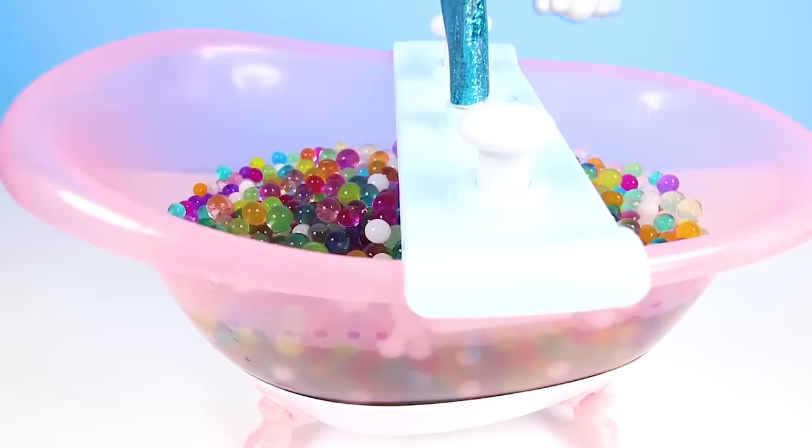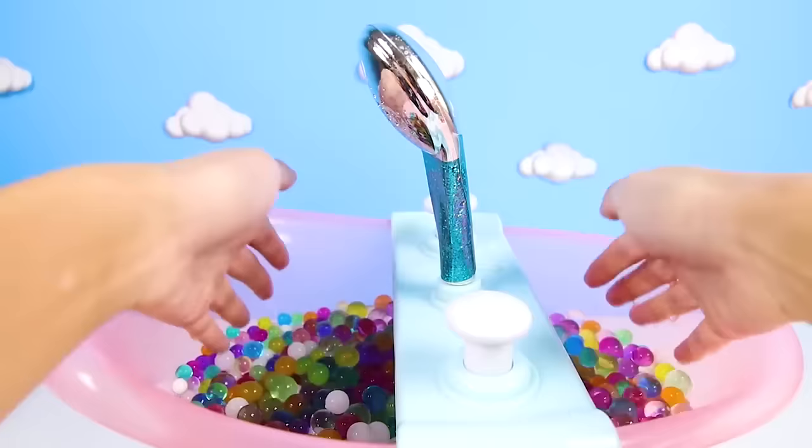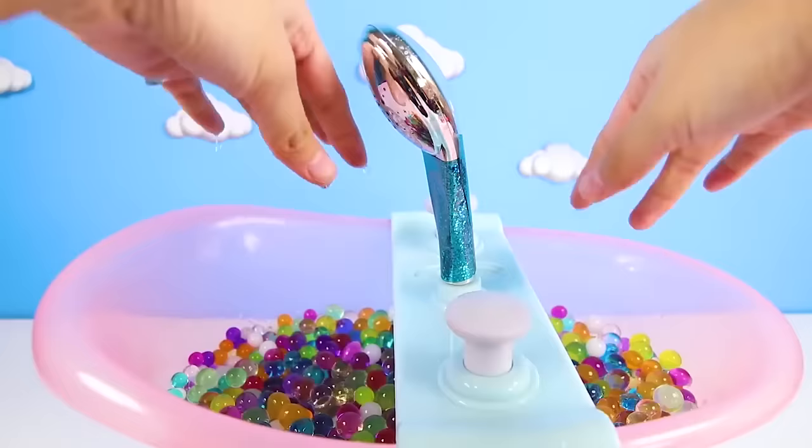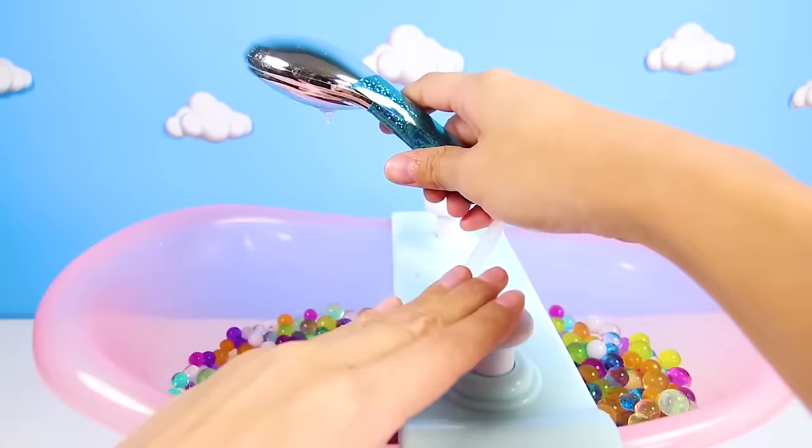Now that we're done with the potty, it's time for Skye's favorite thing to do. Take an awesome bubble bath before bed. Wow, look at Skye's bathtub. It's so big. And the coolest part is that it's not filled with water. It's filled with Orbeez. That's right. Skye's going to have a super colorful Orbeez bath.